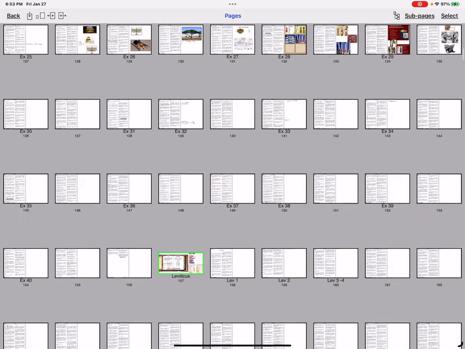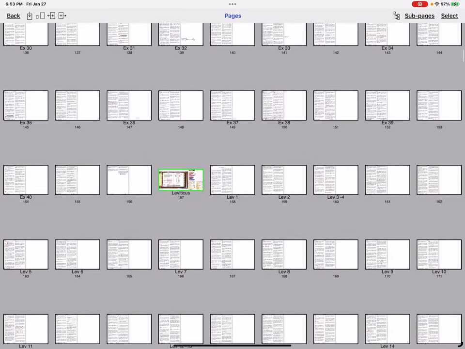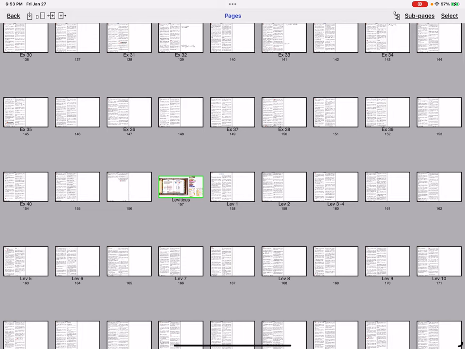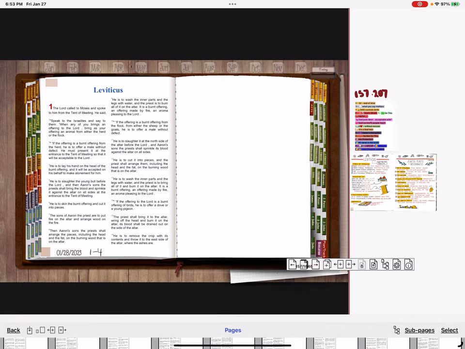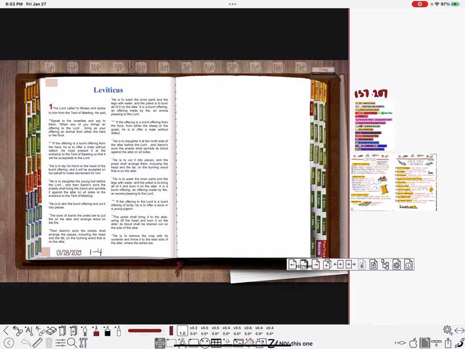But see the one that's highlighted right now, the Leviticus, the first page? See how it's wider? It's showing me everything that's on that because I've got it identified as a whiteboard. If I didn't, it would look like all the other pages. It would be the same size.